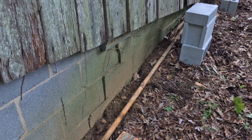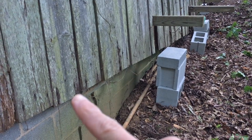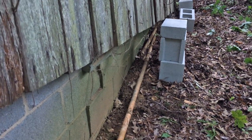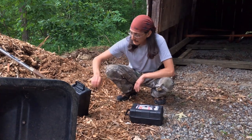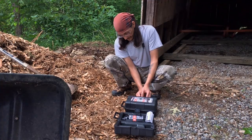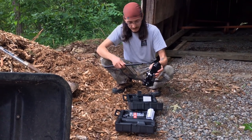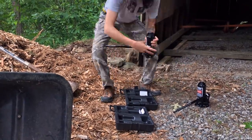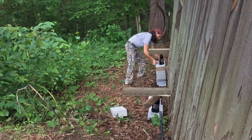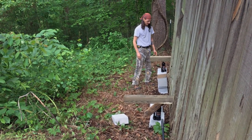Kind of show you guys how much this is off the foundation. You can see the entire wall is off. It's on back here, sort of ish. And there it goes completely off. Okay. 6-ton bottle jacks. Hopefully, they will do the trick. That's not floppy at all. No. Evie says she thinks this is a bad idea.